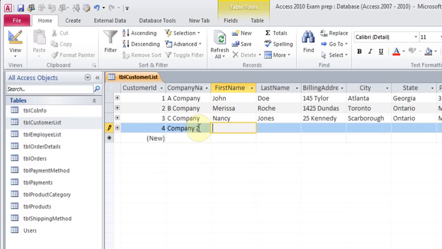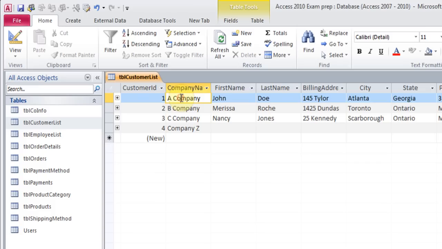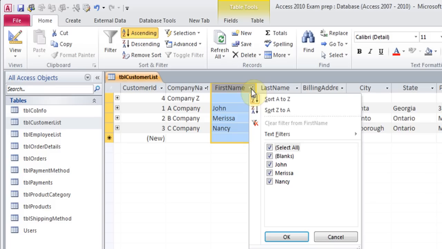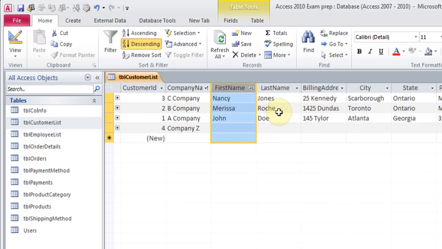You may also get questions about putting things in ascending order, which is sorting A to Z or Z to A. So if I click up here and I click A to Z, now everything will be in alphabetical order. Or if I click on John and I click A to Z, it will put that in alphabetical order. Now you can also do these things from the drop down button right here, and you can sort Z to A, which is the reverse.